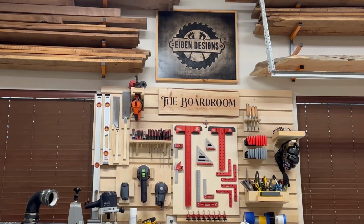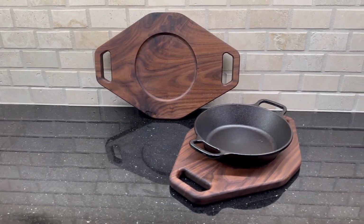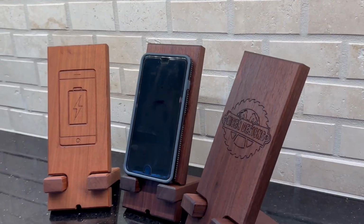I have got 4 new CNC projects that I'd like to share with you today so that you can see how I'm using my CNC, which might spark some ideas for you in your shop.